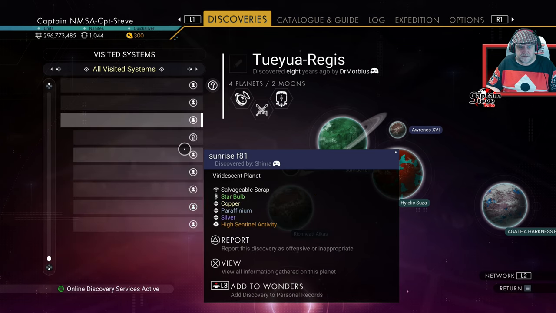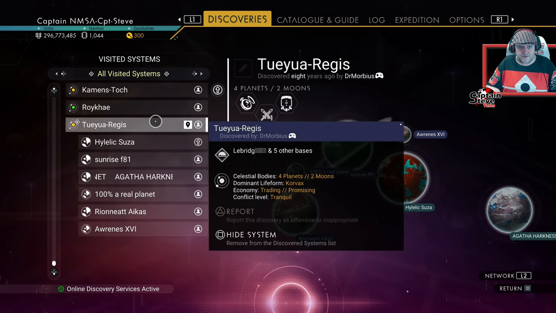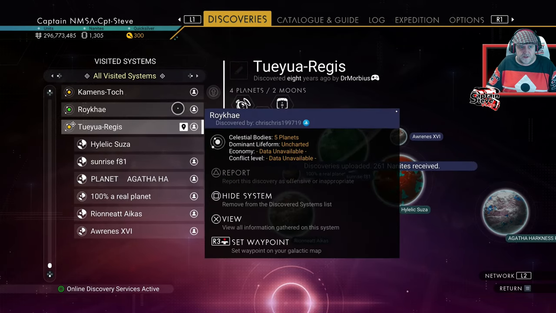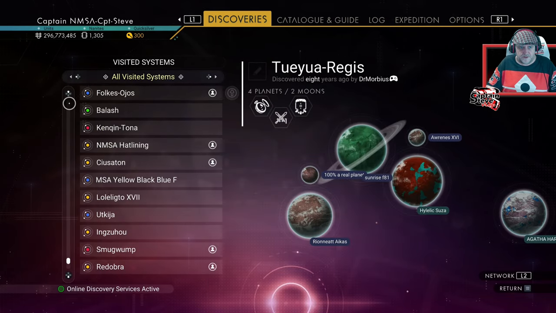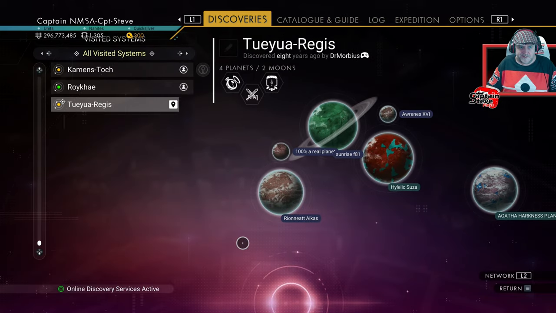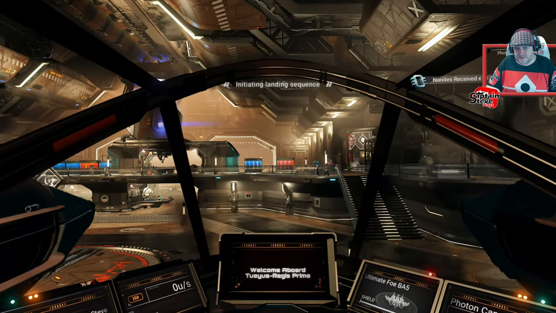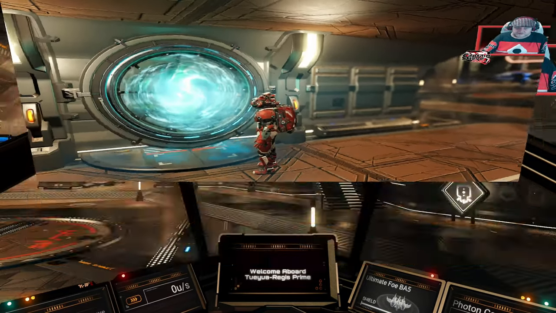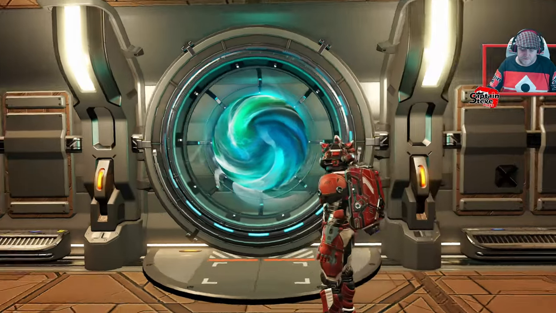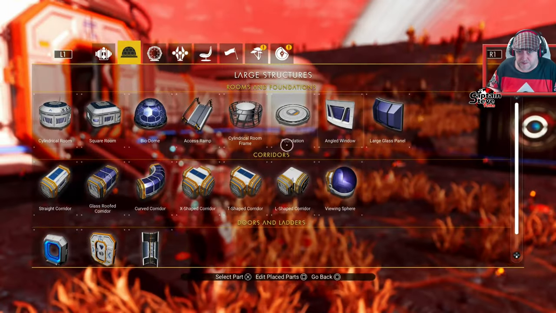So if I go back to the, oh my days, look at this planet list that I've got here. I was hoping just to go to the rendezvous planet that we was at before, but I've got so many here that it'd probably make more sense to just scan something on the planet while I'm building the base. Okay, so from here you just hit your bases, there's my house, and teleport. Boom! And it's pretty much the same as before.